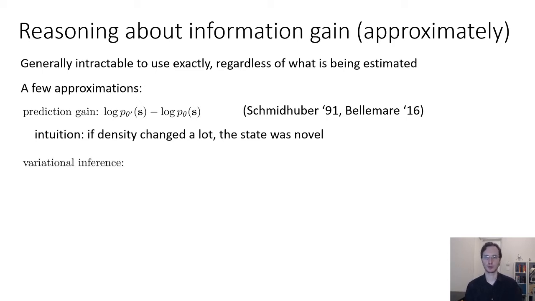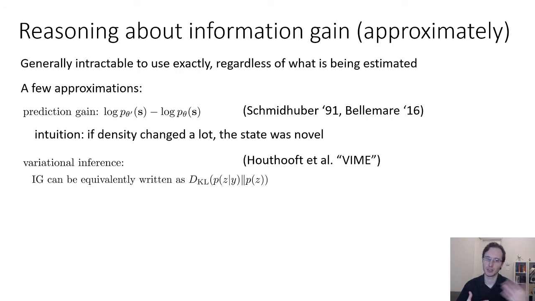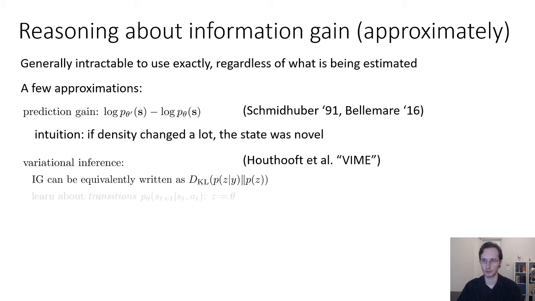Another kind of approximation we could use is variational inference, which I'm going to go into in a little bit more detail. This is from a paper called VIME. An interesting observation is that information gain can be equivalently written as the KL divergence between p(z | y) and p(z). This makes sense because if p(z | y) is very similar to p(z), then you're not learning a lot about z from observing y. Whereas if they are very different, then you're learning a lot about z from observing y — so it's exactly equivalent to the KL divergence.